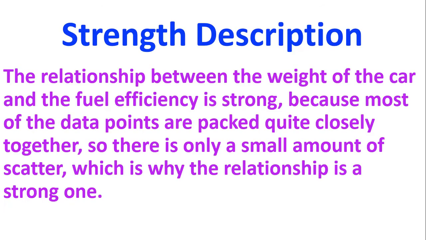So if we write this up, we need to be specific about the variables. So it's the relationship between the weight of the car and the fuel efficiency. And then we've got to tell us the strength. So in this case, I want to say it's strong. And then I've got to give my reason why. So it's strong because most of those data points are packed quite closely together. So we've only got a small amount of scatter. And that's why it's a strong relationship.